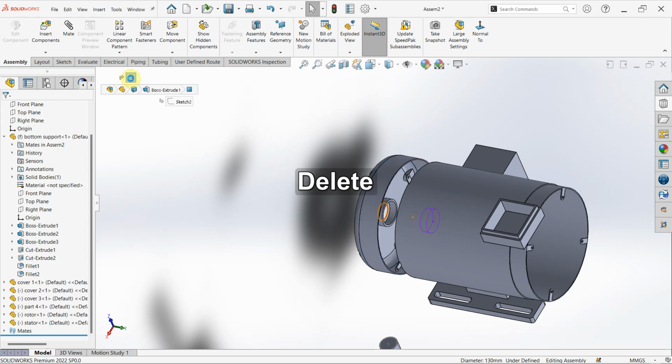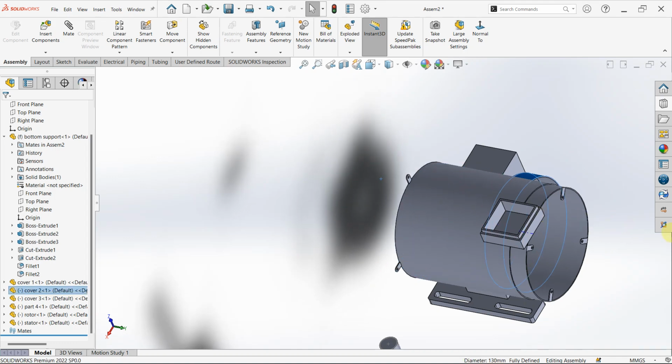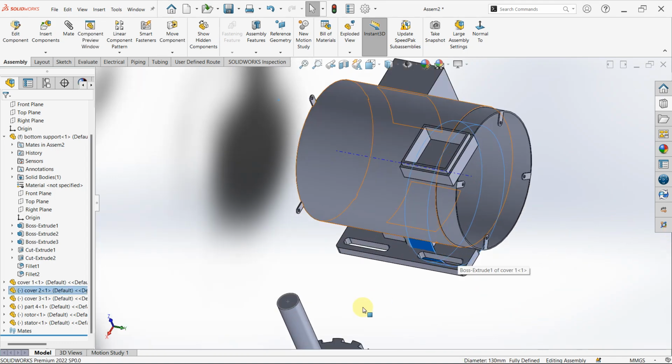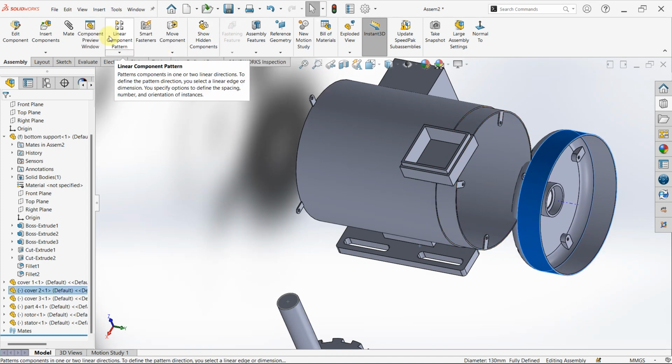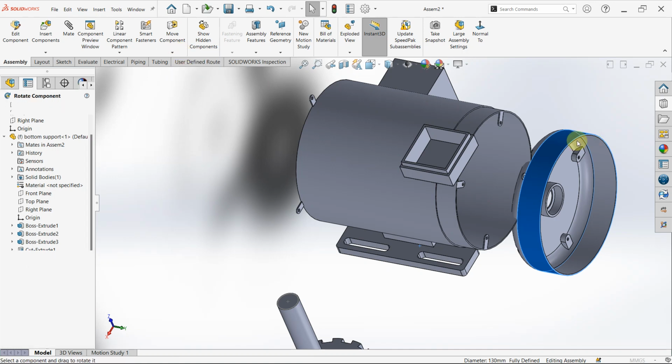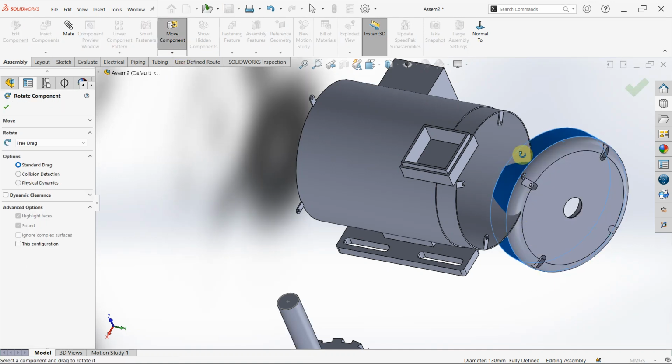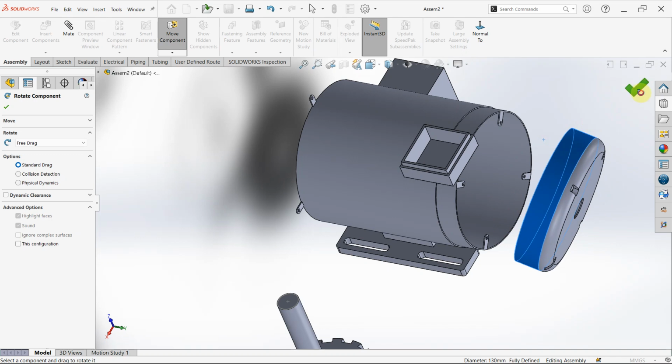And I'm going to press delete on my keyboard. Now it has been deleted and I'll move it around to this back so I can rotate it. So I can rotate it. Good. Yes.